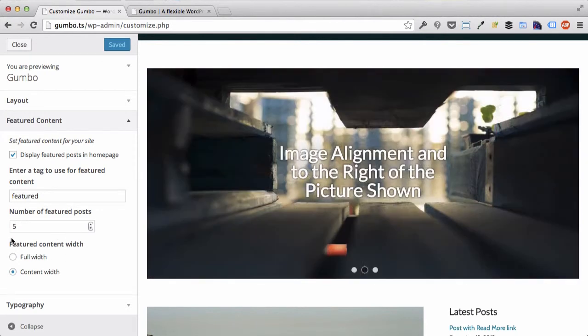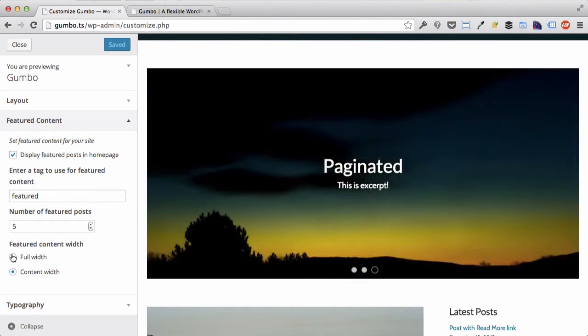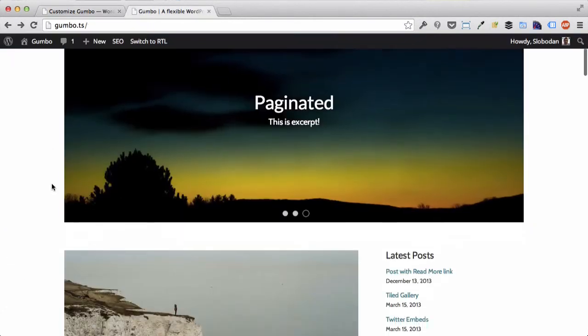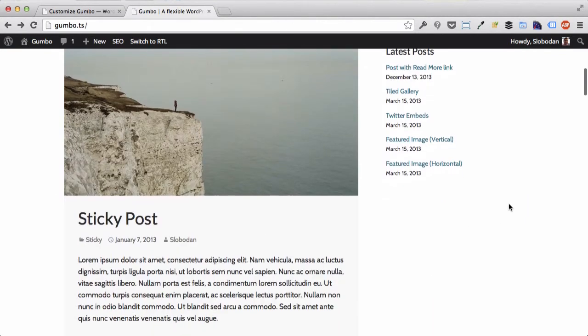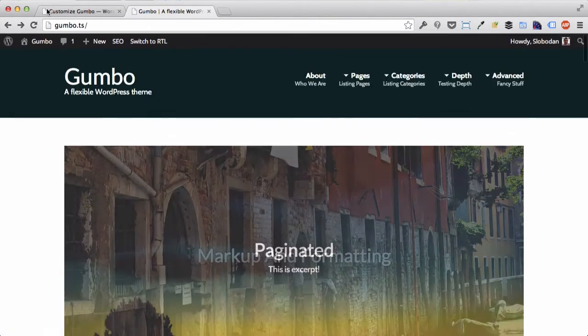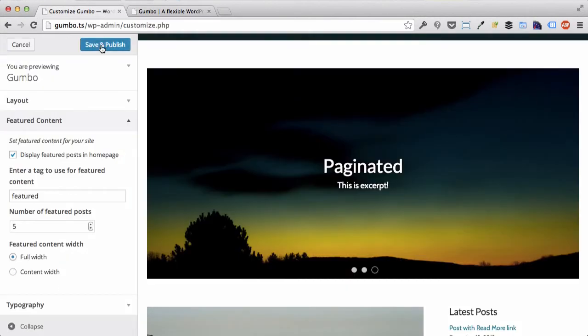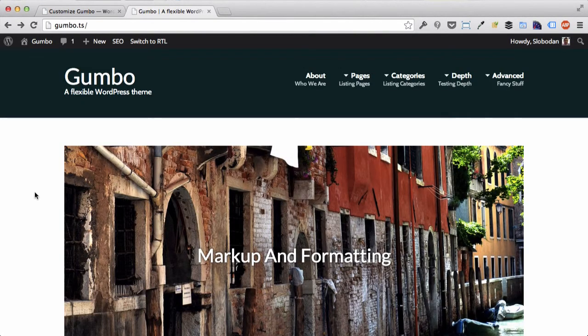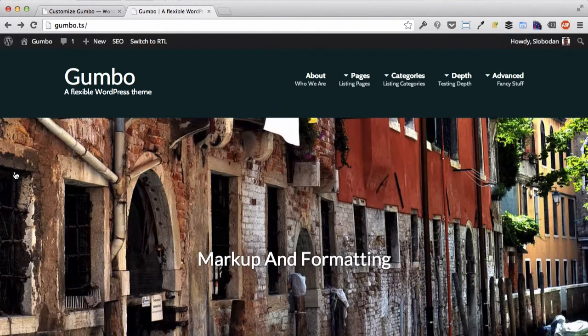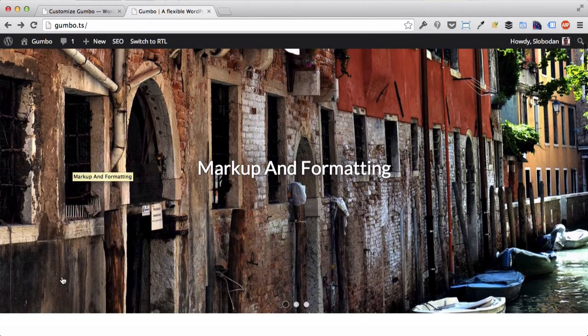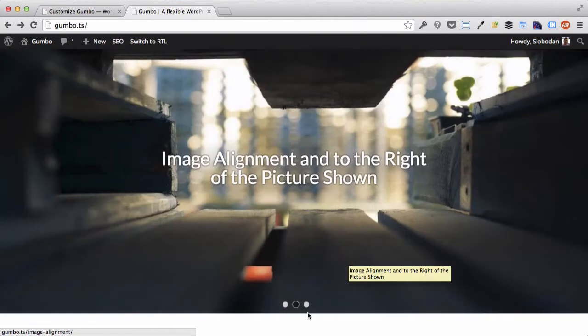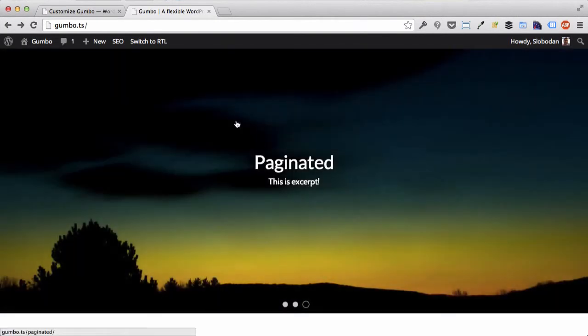And finally, you can choose between full width and content width for your featured posts area. This here is content width, which means it's as wide as your main content area below and as your header above. But you can set it to be full width as well, and that will, first of all, stick it right next to the header, so there's no margin, and secondly, it's going to make it full width. So if you have a really large image you'd like to showcase, this is the way to do it.